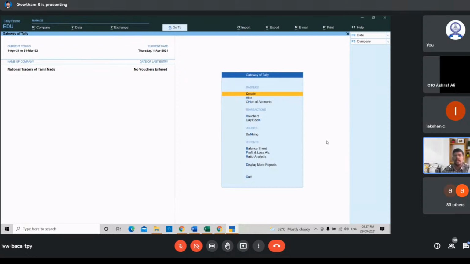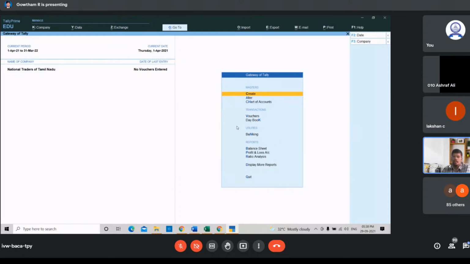All those adjustments, then credit sales and purchase of assets, all those things will be recorded in the journal voucher.